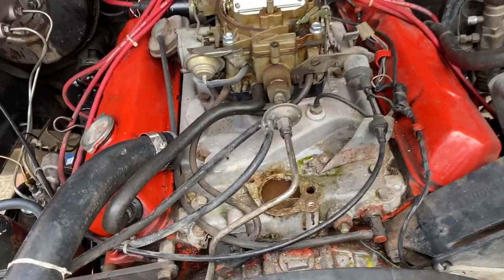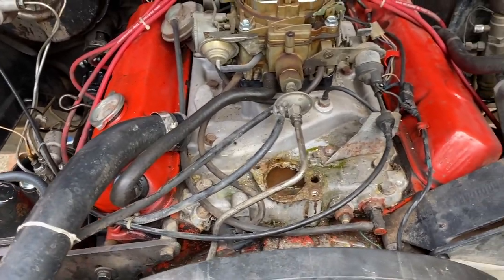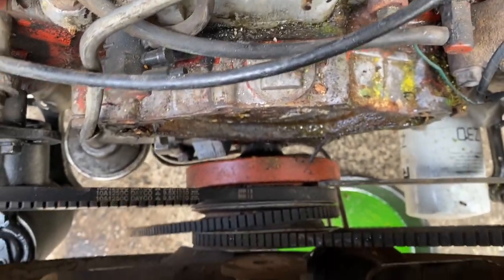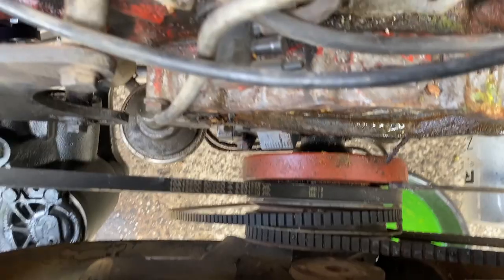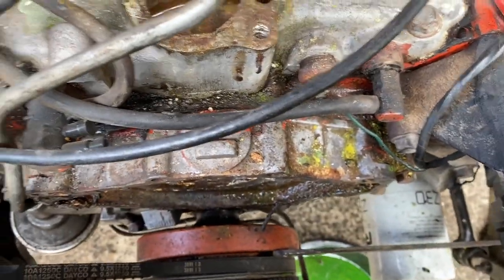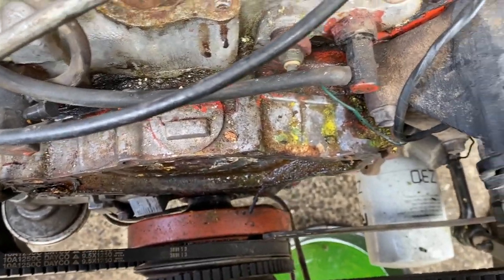Alrighty, so I'm just waiting on some parts to finish off the suspension, so I thought, look, while I'm here, I'll take off the water pump. So I managed to get that off the fan in there. Probably should take it all out and give it a bit of a clean, but anyway, so that's the timing chain cover there. That's looking pretty grubby, so I'm going to tidy that up.